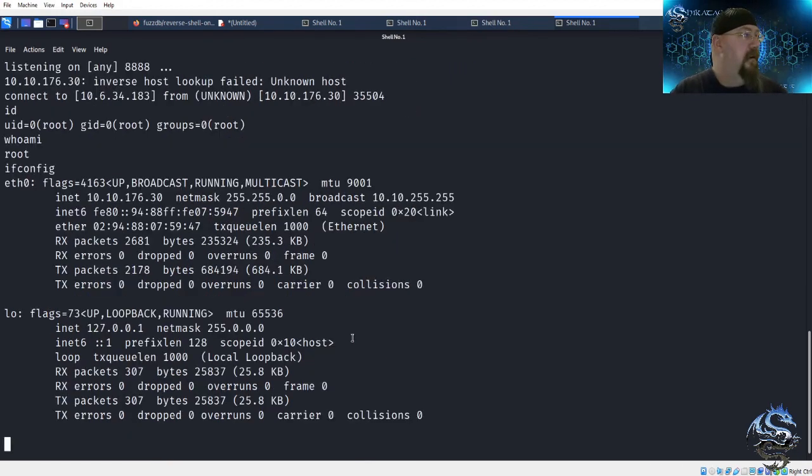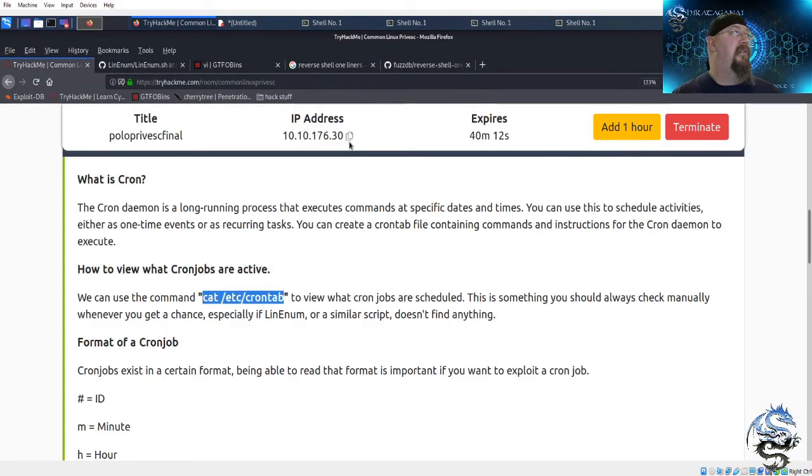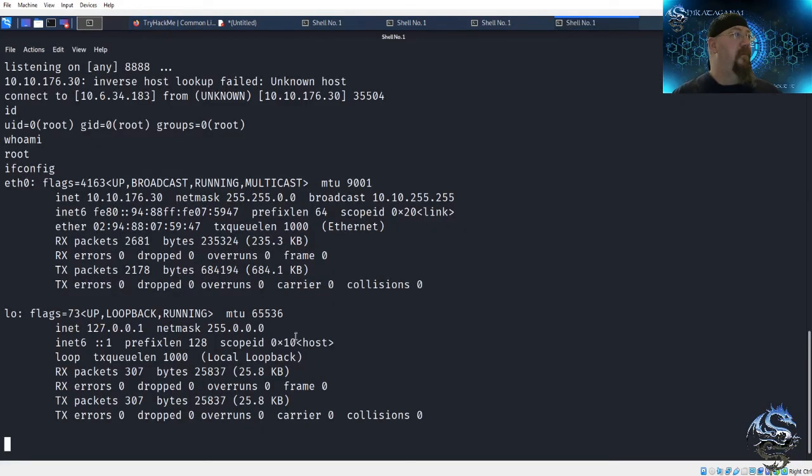Ifconfig, verify 176.30 in that case, and that's what we should have right there. Boom, there it is. All right, so cool. We do now have root. So that's how to do it through a payload. All right, so one more to go.